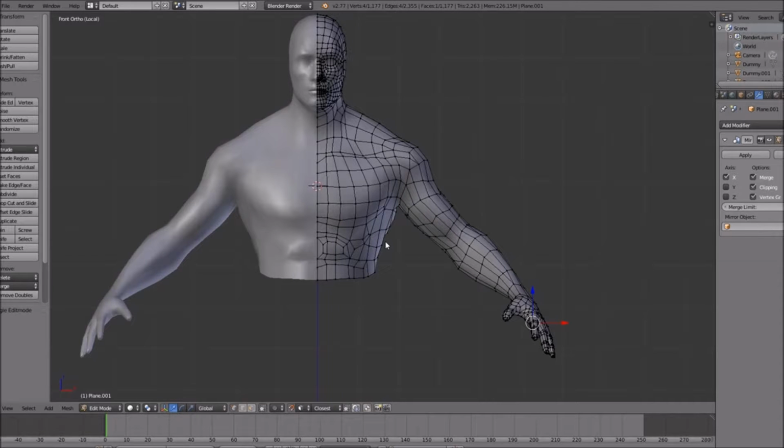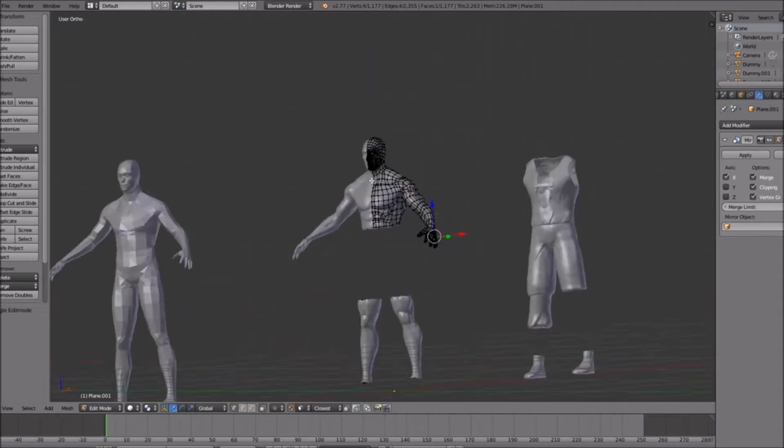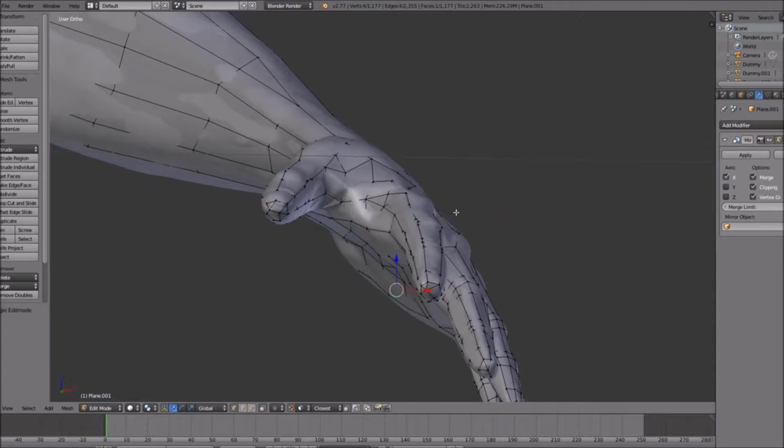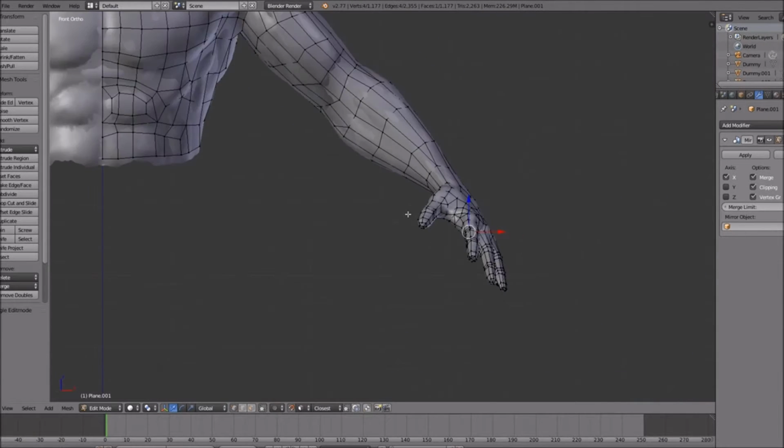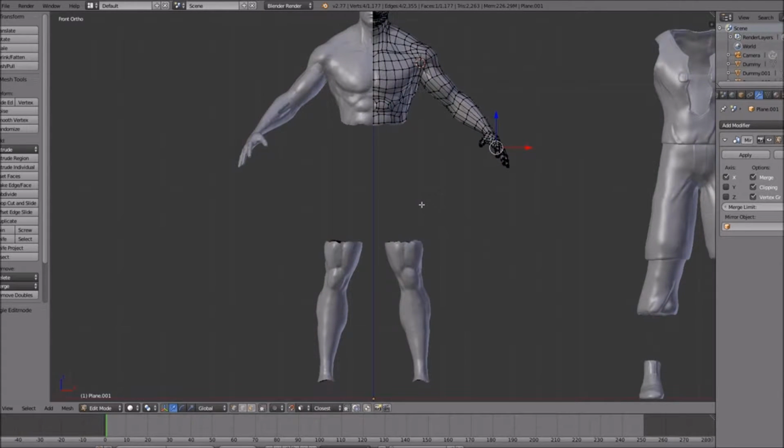Welcome back, everyone. So, as you can see, I'm done with the top part of the character, and this thing has already 1177 vertices.